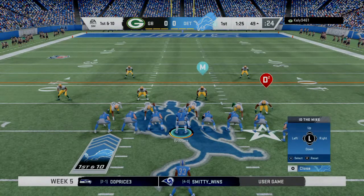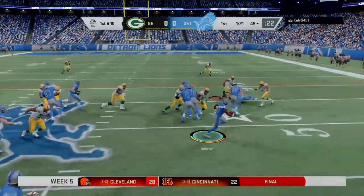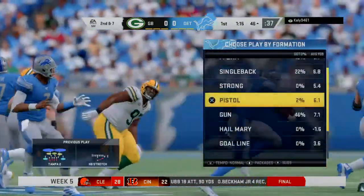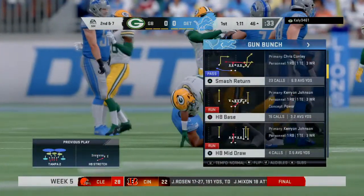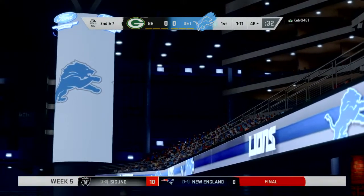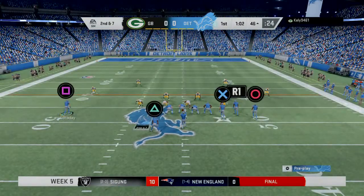Following the penalty, it's Johnson. 25, check 25. Give him 3 on 1st down. It'll set up a 2nd and 7. When we see those runs to the perimeter, when we see those runs to the edge, we think about big breakers, don't we? In this case, it was a modest gain, but it does open up possibilities here on 2nd down. The last run got 3. Now here's 2nd and 7.